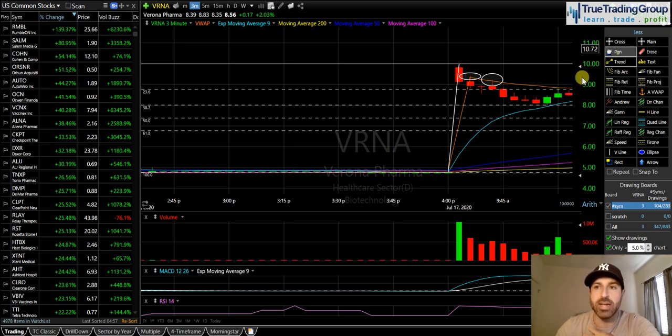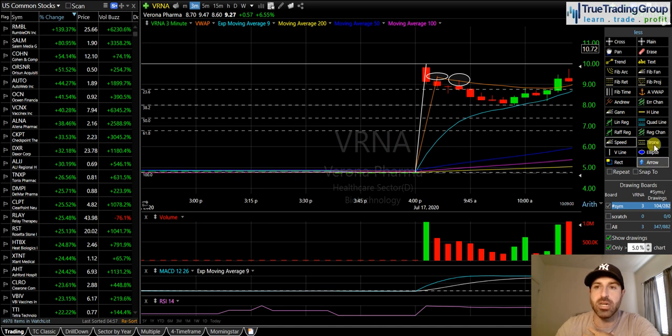Okay. So then as I pan this over, you'll notice again, okay, that resistance at VWAP, like I talked about. So you have resistance 1, resistance 2, support, resistance 3 at VWAP. We pull back in, and there's your trade line support once again. Okay. This is a significant test and hold of VWAP because of the trade line, because it pushed us through VWAP. VWAP was previously an area of resistance.